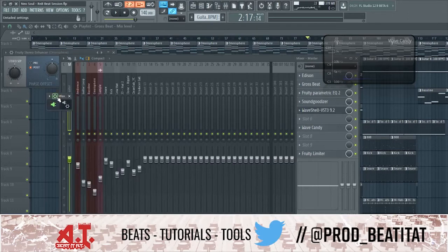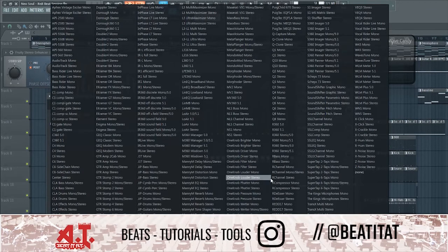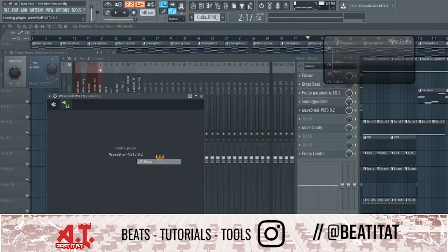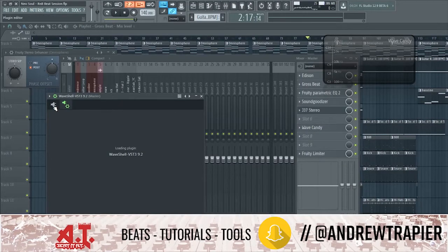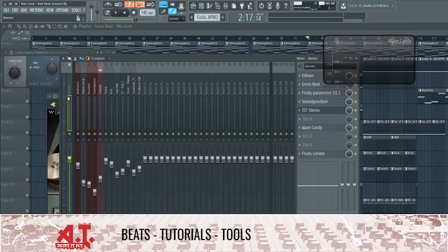We're probably going to start getting some more clipping, because I like to use Waves for mastering. They've got some good mastering stuff. I'm going to use the J37 Stereo. I've been using this a lot lately, but I always switch up my mastering stuff. I like to add just a little bit of saturation, about 1, maybe 1.1. It has just the slightest effect.